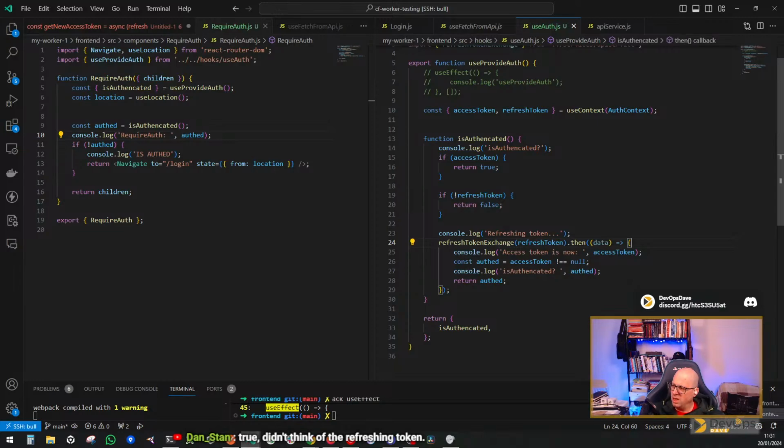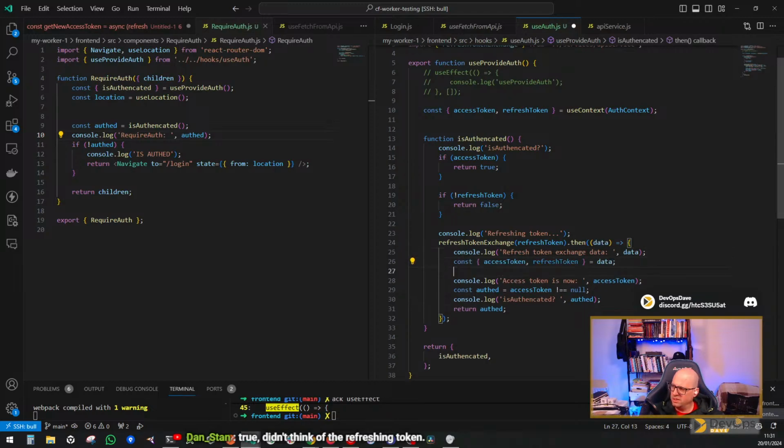So in here, we would, let's log that, and then access token. And oh no, that's not right. Yeah. That's fine, but it's const refresh underscore token as. No, you can't do that, can you?